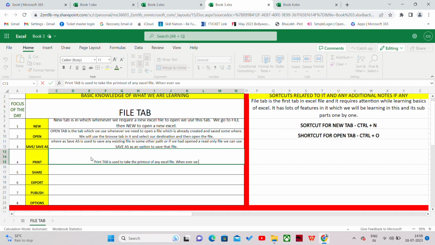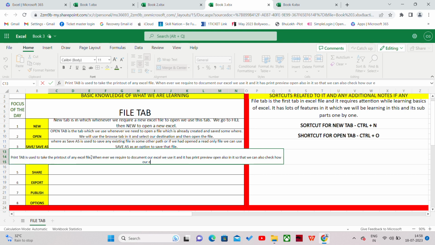So this is all about the save as function. I have also written the shortcut of the open tab here, Control plus O. Whenever you have to open any file in a second which you have saved in some different path, you click on Control plus O, so the open dialog box will pop up.